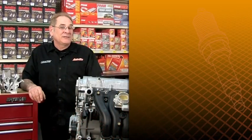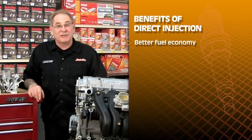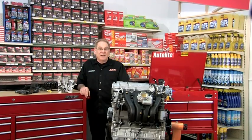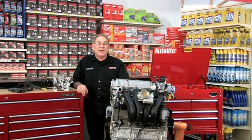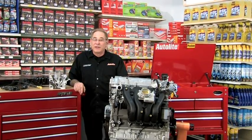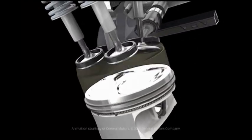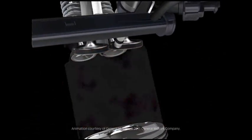When we compare different systems, direct injection has several major benefits: better fuel economy, especially on turbocharged engines, higher compression leading to increased horsepower, and lower emissions, especially at startup and warm-up. In a nutshell, carburetors, throttle body injection, and port fuel injection systems spray gasoline at a distance from the combustion chamber. The atomized fuel separates from the air, liquefies, and sticks to the walls of the intake manifold, especially on a cold start or warm-up, which increases emissions. With direct injection, the gasoline is precisely metered and sprayed right around the spark plug. Nothing is wasted or dripping down into the oil.